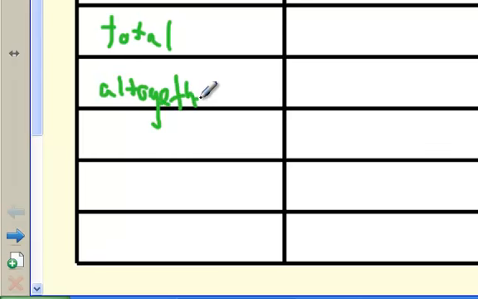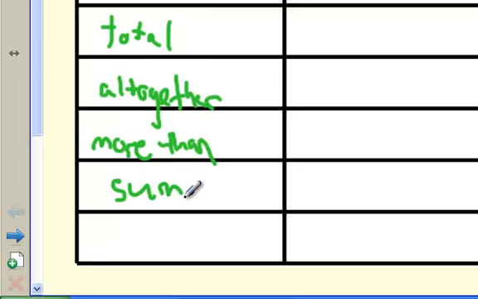We also have more than. So more than, 10 more than 12 is 22. We just add those two numbers up. So more than is another one. Are there any that I'm forgetting? Let's see here. How about the word sum? Right, if I said to you the sum of 6 and 3, that's going to be 9. All we do is add those numbers up. And sum is just an answer to an addition problem.